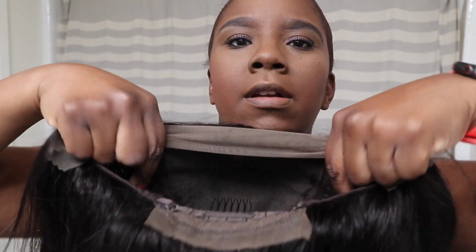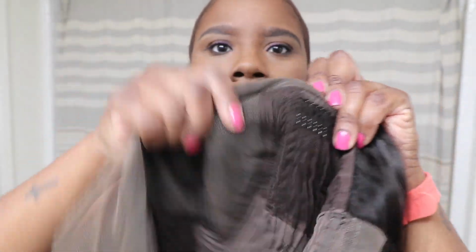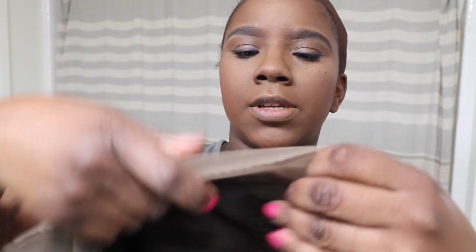And disclosure, I am not a professional on how to pluck baby hairs or how to glue down. This is just something that I like to do. But yeah, let's put her on. Oh, and it also comes with two combs on the side, one comb in the back. So I'm just gonna put her on just to see what it looks like on first.